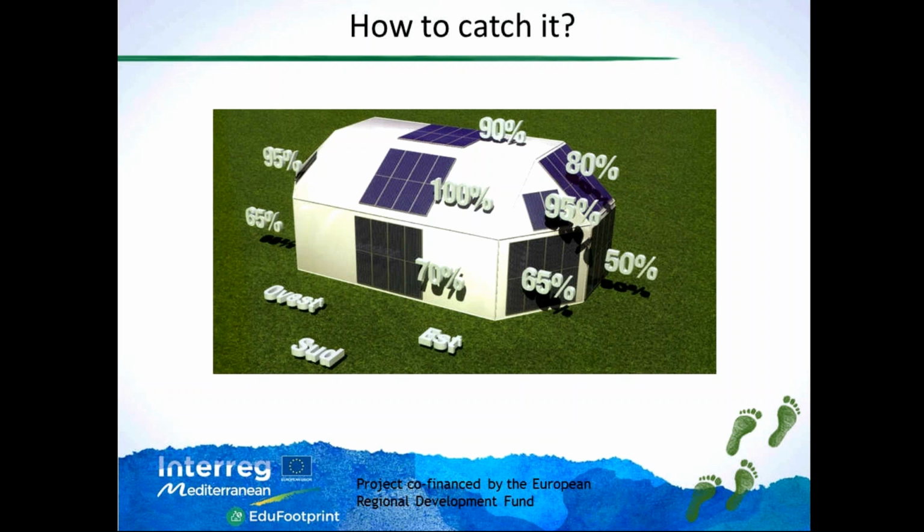Of course, if you must use, for instance, the facade of the buildings, then you have a higher energy loss. For instance, here on the south facade, you have 70%, while on this facade here you have 65%, and even if you go east, for instance, you have 50%. But of course, these are not the optimal surface areas that should be used in buildings.